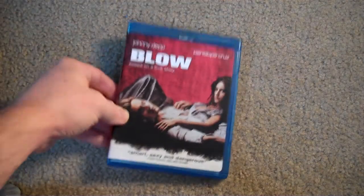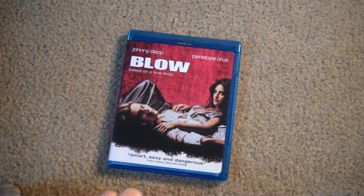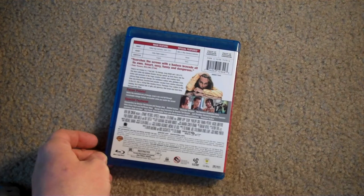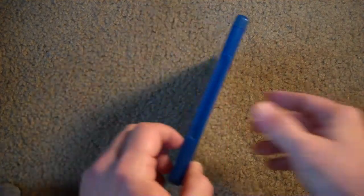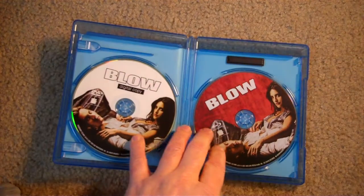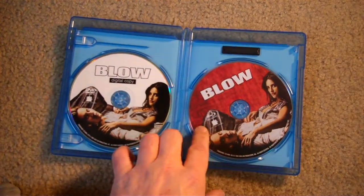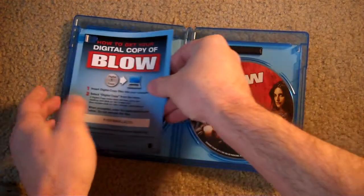Up next, we get one of my favorite films — maybe not like top 10 or top 20, but it's up there somewhere in my top 50. This is obviously Blow, with the freaking awesome Johnny Depp and the freaking hot Penelope Cruz. I'm sure everybody knows all about this movie — Smart, Sexy, and Dangerous. This is another pretty original film, I think. You know Depp's my favorite actor. Here is two discs — we get one white and one red. I guess the white is supposed to be like what the movie is all about. Very cool. Blow.